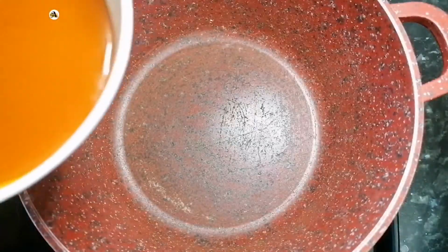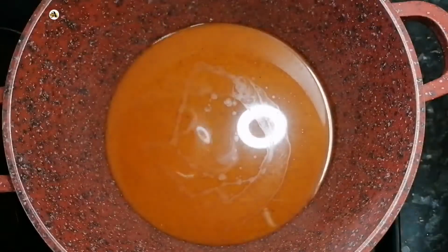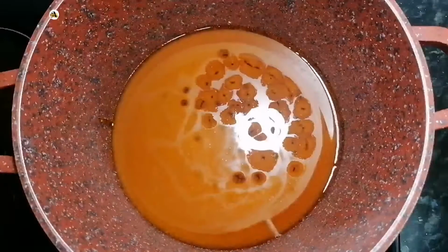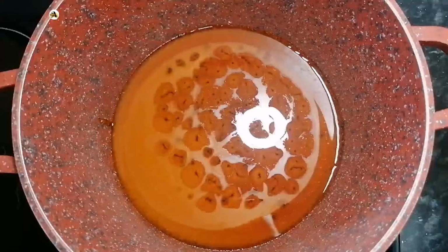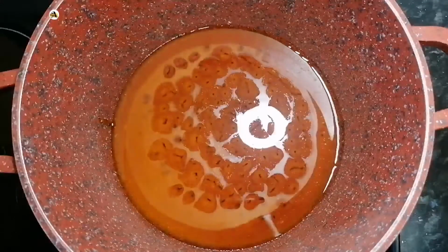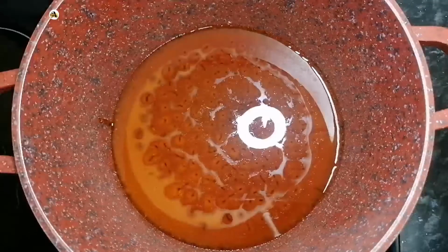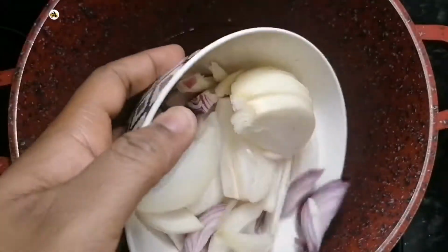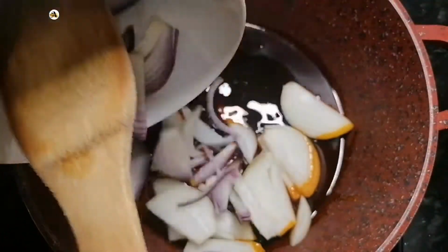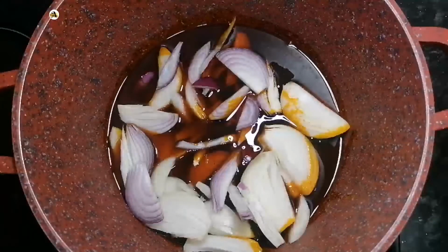Now, let's start with the stew. In a pot over medium heat, add your palm oil. You can use any other oil, but for an authentic flavor, use palm oil, okay? Wait for the palm oil to melt, which should take about a minute. Once it's melted, I will go in with the sliced onions. This will be cooked until translucent or for about 2 minutes.